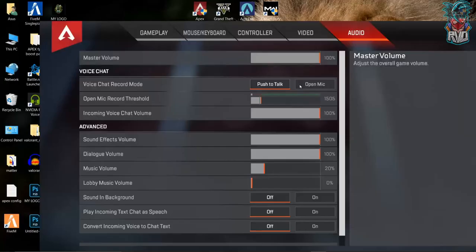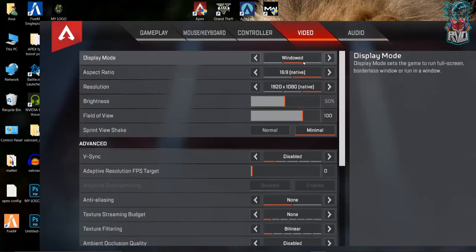So here is your game. You can see the black screen is coming. The game is running in the background, but I can't see anything because it's all black. So you just have to do one thing. Okay, just remember it. Just press Alt plus Enter. Okay, so you can see the game is working in windowed mode.